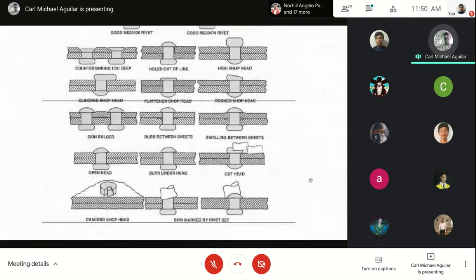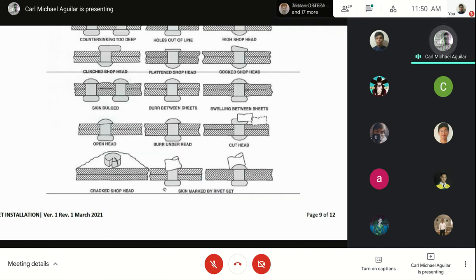You have the cut head. When that results, if you flick the barrel and don't fix it, that results in damage. Same goes for your crack shaft head. This is the worst, since it happens when you force the barreling of the rivet. If you exceed 2 to 3 taps within your rivet, it will crack. That is the term we use. Your rivet head cracked.